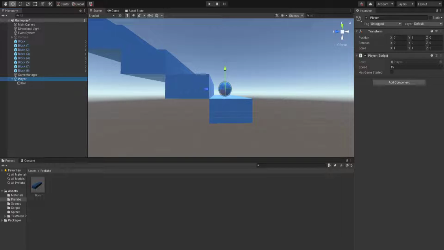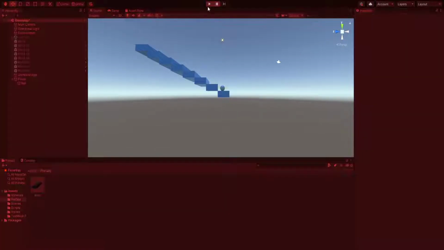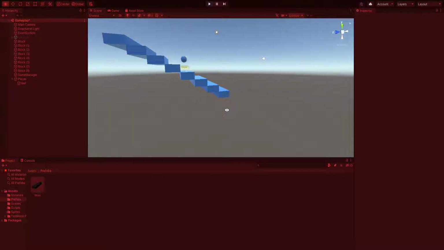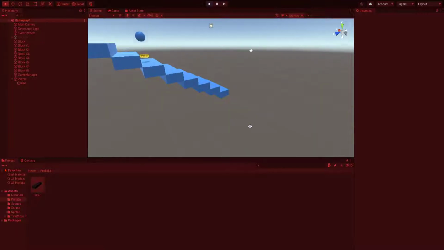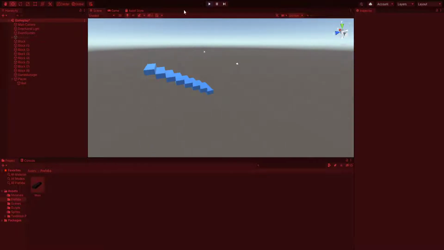Movement speed times time dot delta time. So now if we move, let's hit play. And okay, so it is working correctly, but there's some problem with the speed.